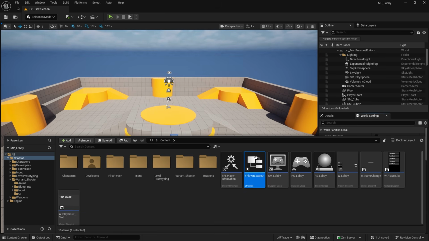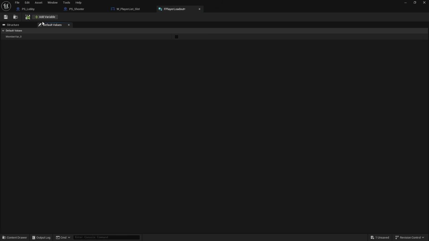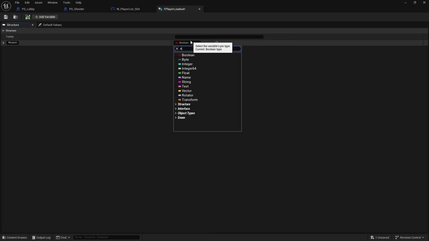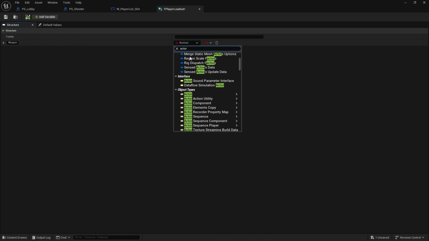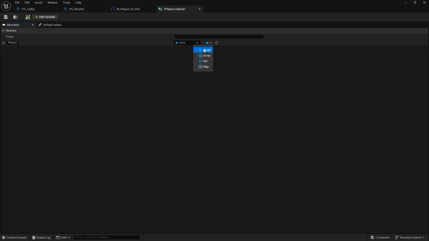And in player loadout, you'd have your various values. So I'd add a variable in here, say the weapon they've chosen. That'd be a class or an actor or something, whatever it may be. Say class reference. Add variable, character.